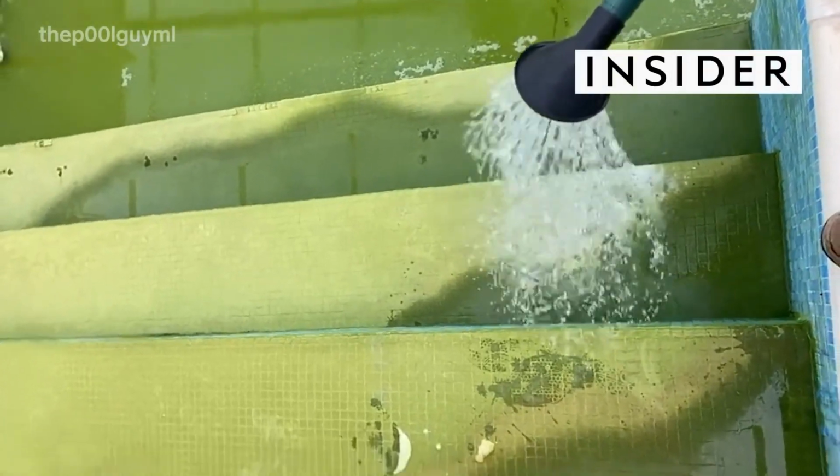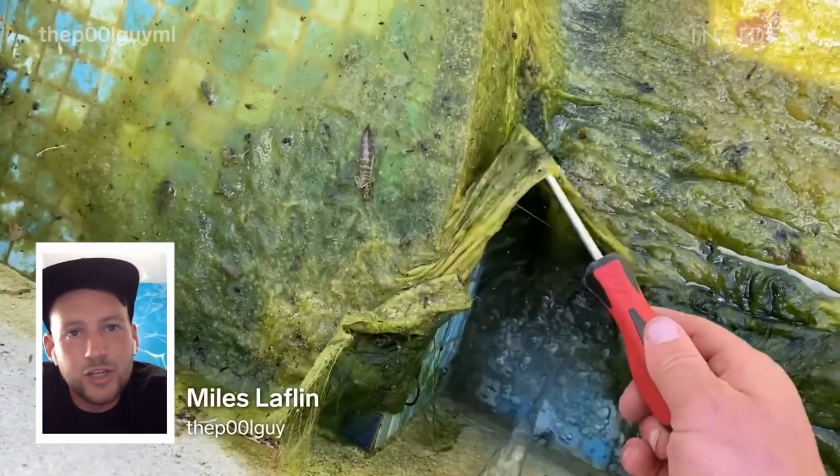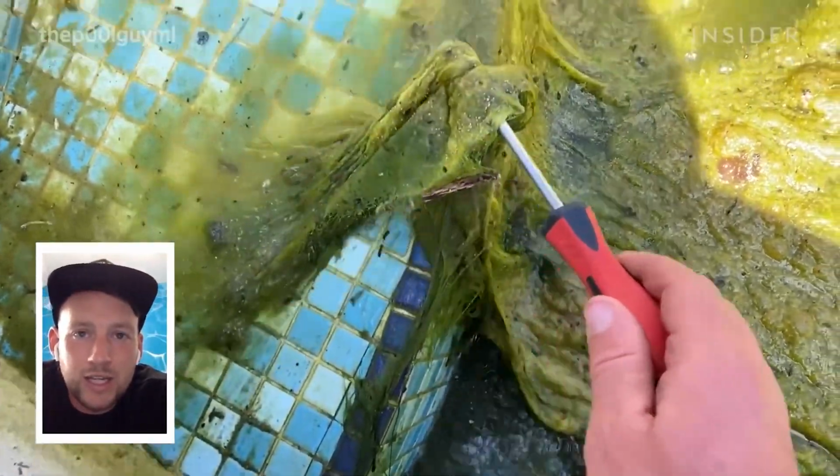For his last trick, witness Miles as he takes this pool from green to clean. Today I'm going to show you a few different pools and how I clean the bottom of the pool.